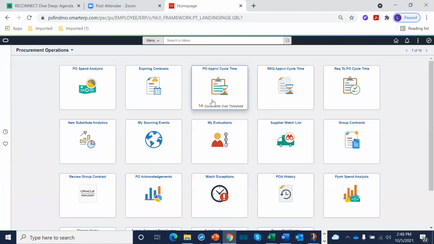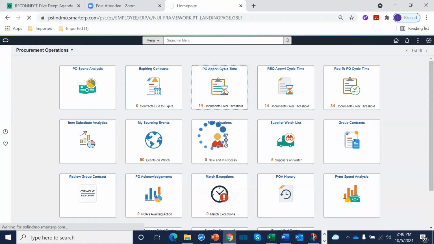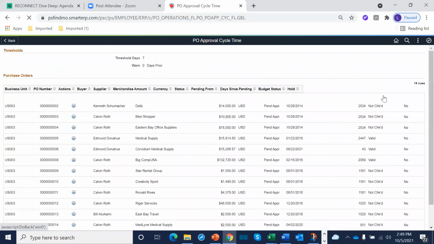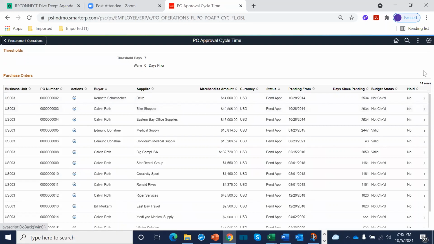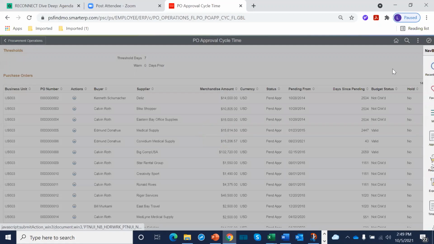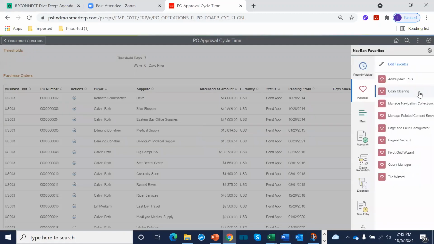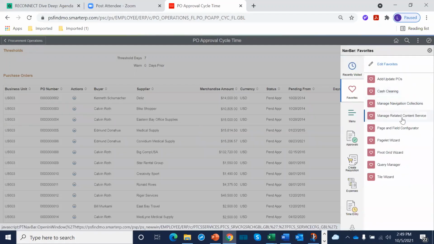And if I go into my PO approval cycle time tile, you will see that there is no analytics set up. So let's go ahead and set that up so you can see how easy, or straightforward, it is. I'm going to go back to my favorites, and now we're going to go into this thing called manage related content.